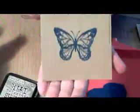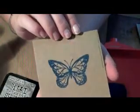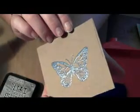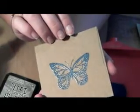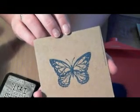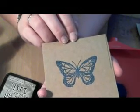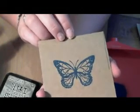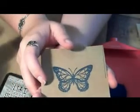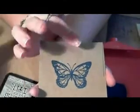And voila. There is my beautifully embossed butterfly. Now, see how shiny that is? Isn't that pretty? I think I might actually make something out of this. Turn it from scrap to something to hang up or something. I don't know. But I love the way my butterfly came out. You've got to give it a little bit to cool so that it doesn't smear.